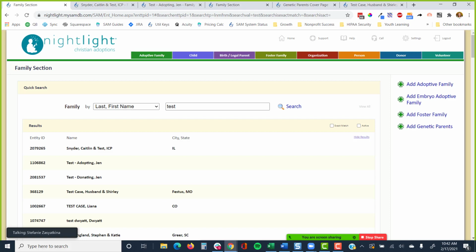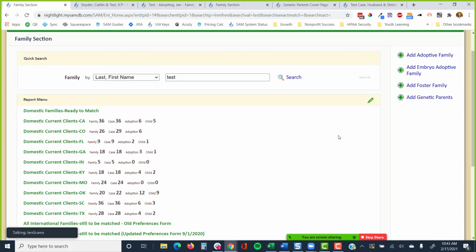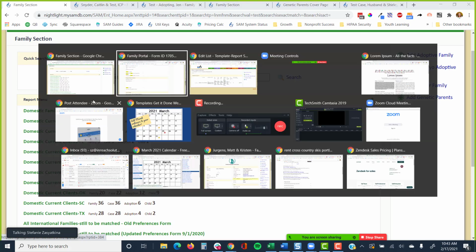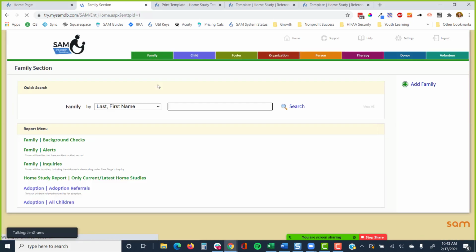So you can't do that today in this, but you can do that today through reports. Yeah, but that's a long way round to search for someone when they're on the phone or what have you. We want to do it immediately, like within seconds. Right. Well, what I'm suggesting is having a report ready to go that is just all families, and you click search and you type in that name. But I get it. I'm going to get out of your site to show this.